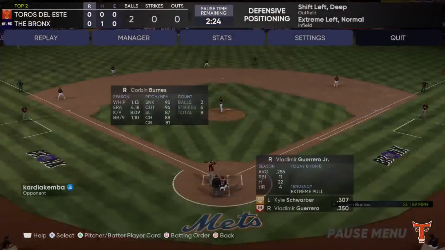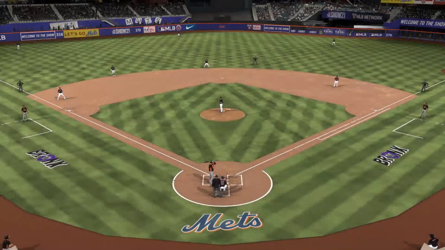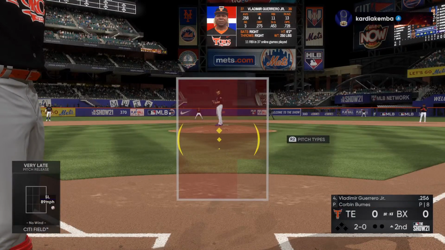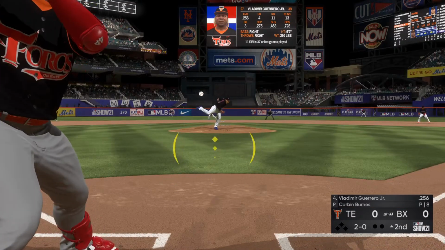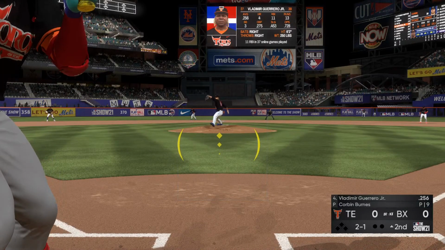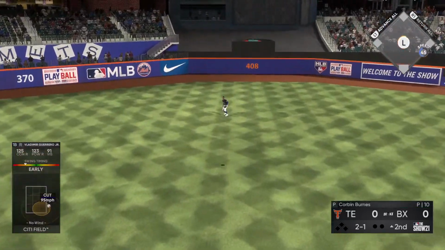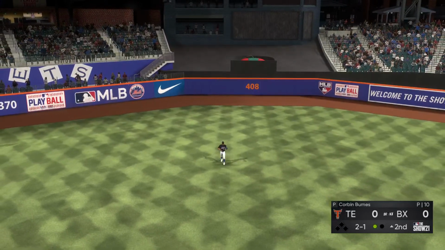2-0. Sweeping breaking ball right there. A good pitch, but if he wants to get him to swing at it, he'll have to bring it in a little bit closer to the strike zone. 2 balls and a strike now. High fly ball out to straightaway center. Buxton is right there, 1 down.